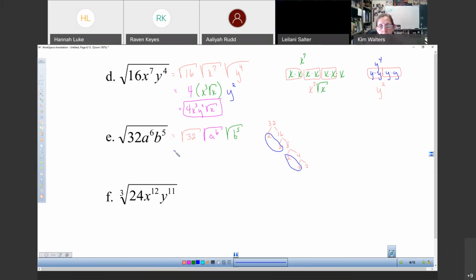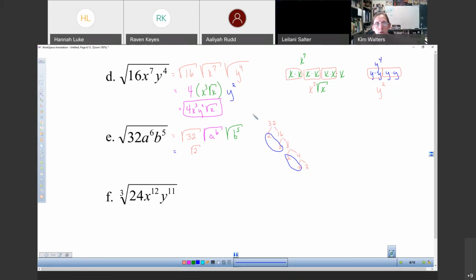So I'm going to stop a second and I want y'all to tell me what comes out in front of my square root of 2 that I'm left with. What number is in front of my square root of 2? Getting a couple of answers that are not quite right. Yeah, actually, I like that. I like that answer.